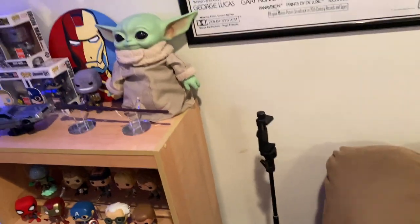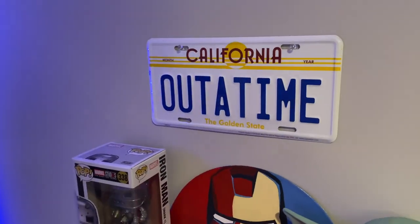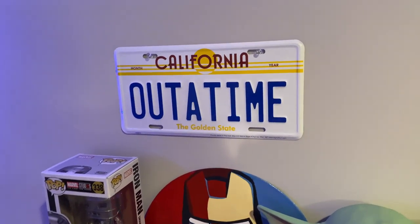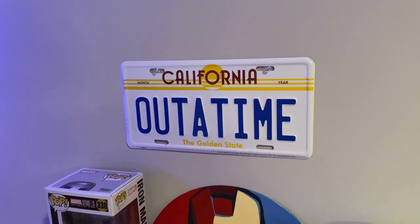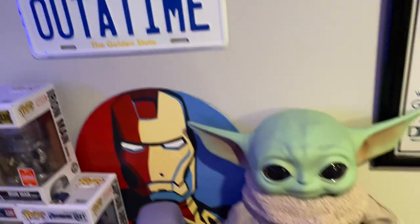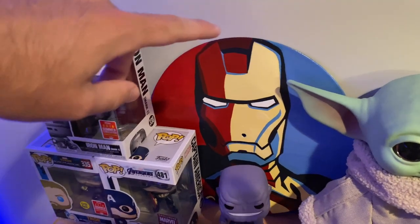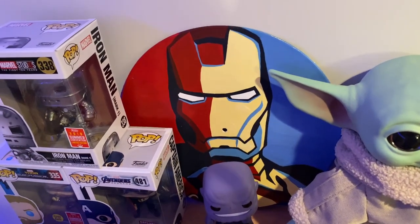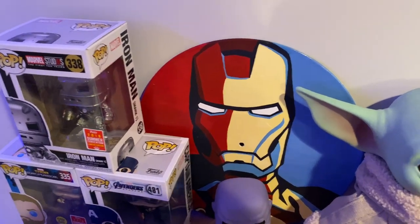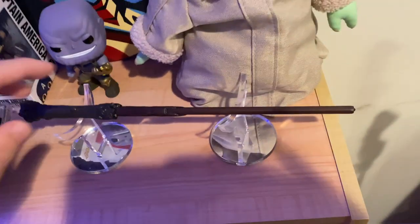Over here I've got my shelf that's in my background. I've got the 'California Out of Time' license plate from Back to the Future — I got this at Universal Studios pretty cheap. I have my Baby Yoda, also known as The Child. This vinyl was painted by my girlfriend Cam — she went through a painting phase in the summer and this is one of the rare ones she painted. I love it, it's one of my favorite things I own because it's so unique and really makes the background pop. I've got my Thanos Pop and my Harry Potter wand — 'You're a wizard, Harry.'